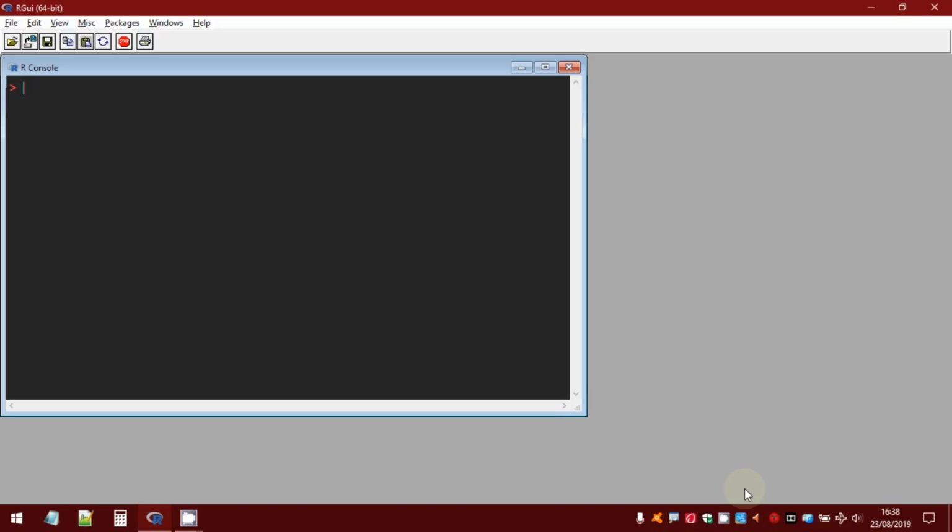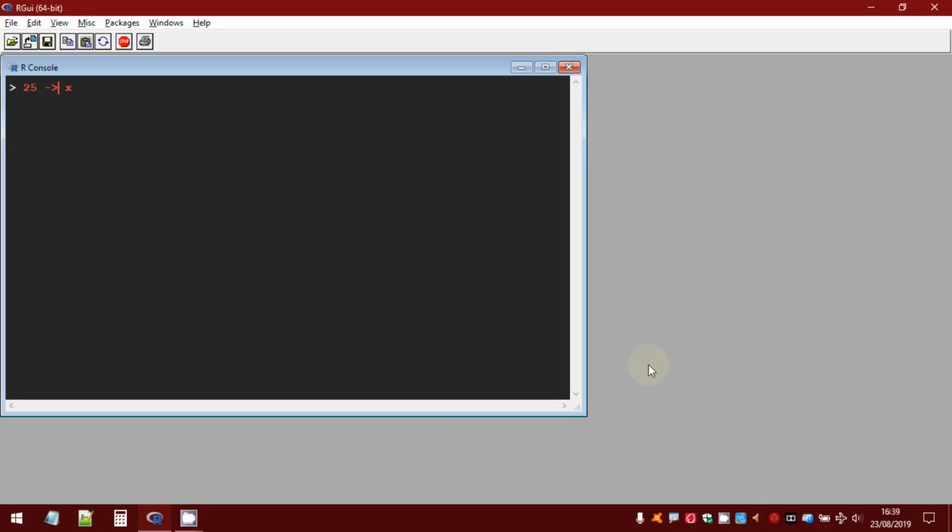So let's suppose that your aim is to assign the value 25 to the variable x. To perform this kind of operation in R, you have to use two symbols of your keyboard, the minus symbol and the major symbol.